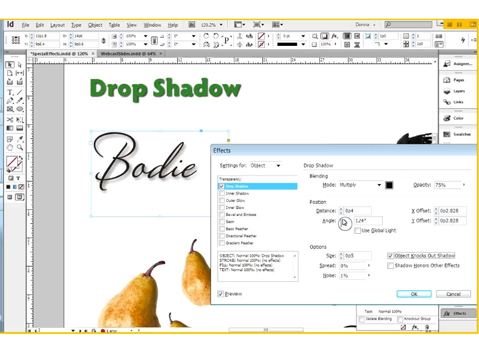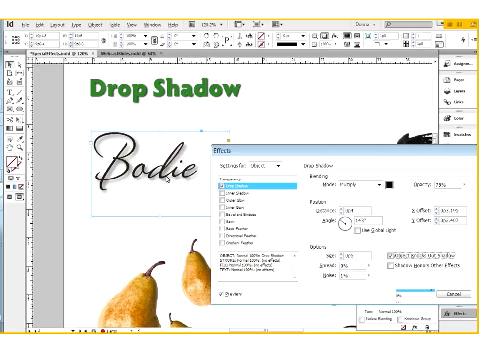Again, I can move that light source around and change the position of that drop shadow. You can see it rotating around. But this is what's kind of interesting. By default it has used the object, but notice that the shadow is being applied to the text, to the vector portion of the content of this frame.